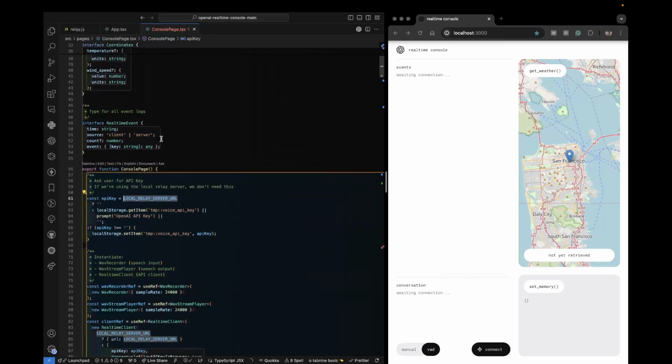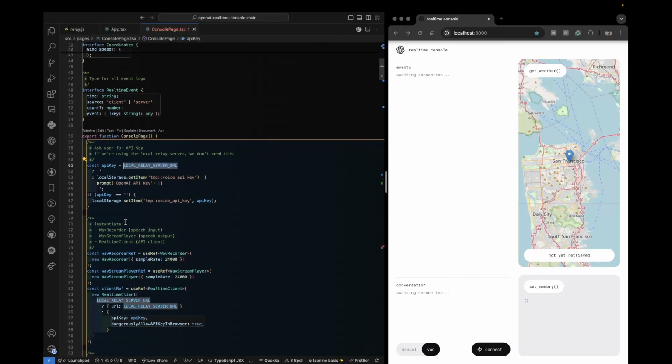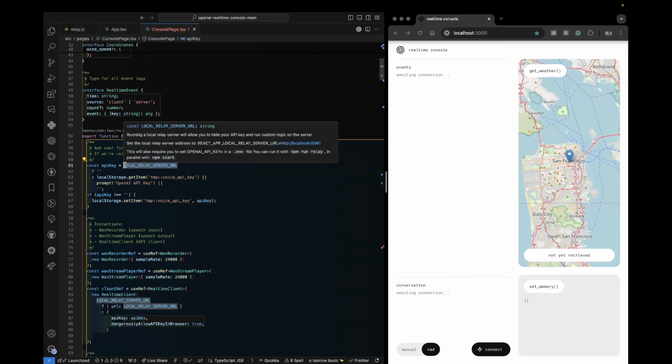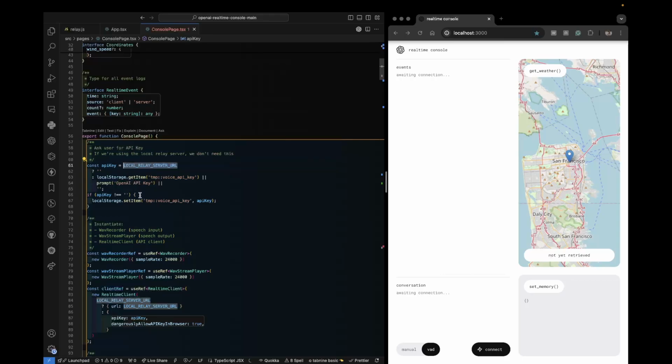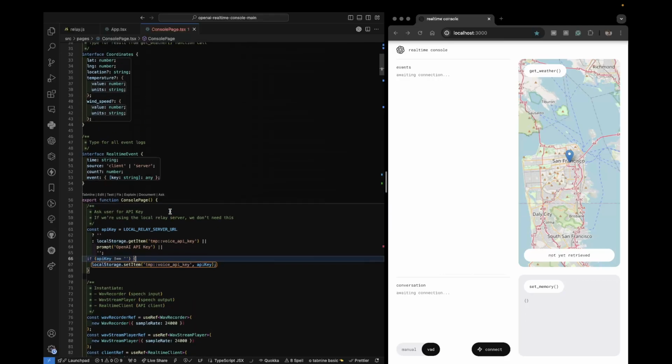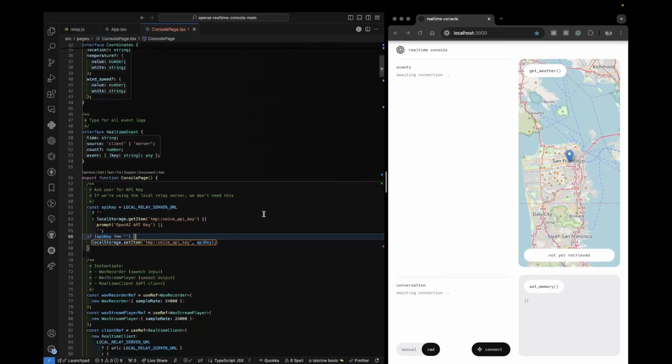Okay. We're setting that as an API key here, which I thought was interesting. I thought that this was just merely 8081 or something like that. But here we're setting it as the API key, I guess to pass it to the actual real-time object that we decide to instantiate. Here we're going to see if there's anything in local storage called TMP voice API key.